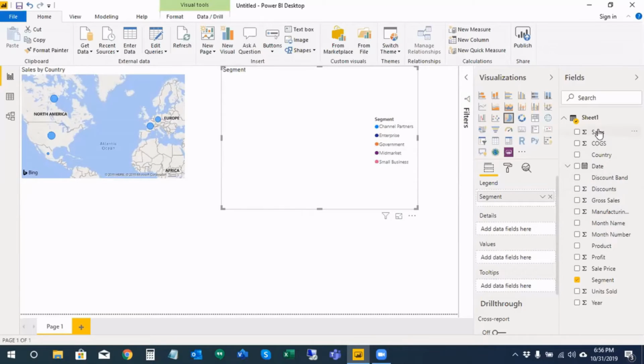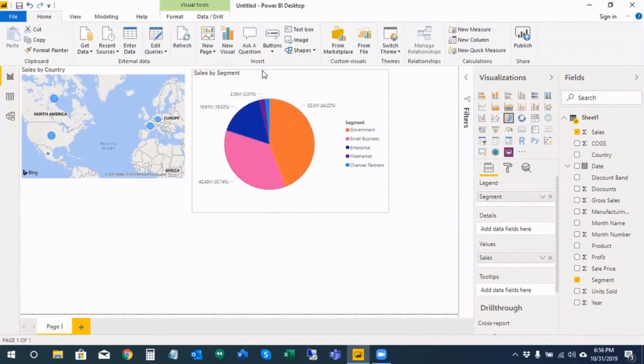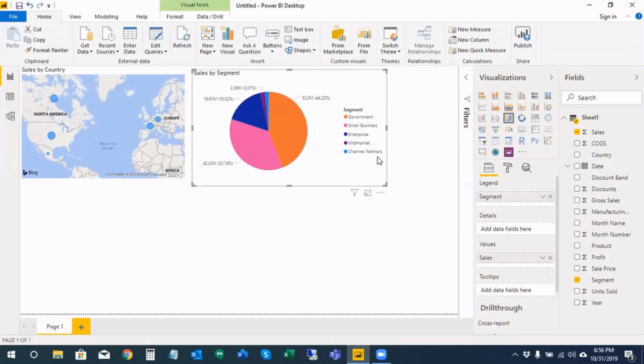And now I'm going to bring the values of sales into the value. Here it is. Okay, so this is my first visualization of the data. So these are the segments in the data: government, small business, enterprise, mid-market, channel partners. These are some of the segments in the data.